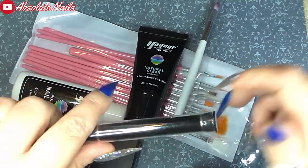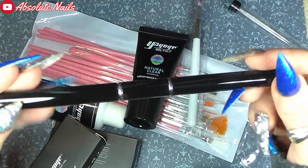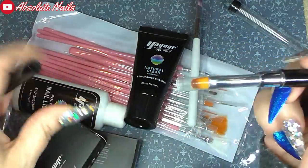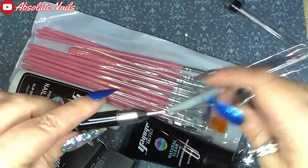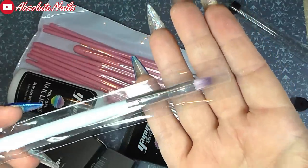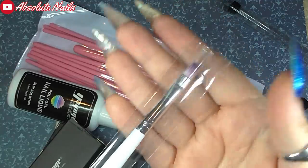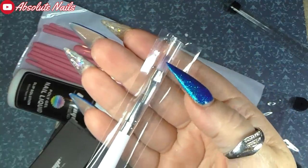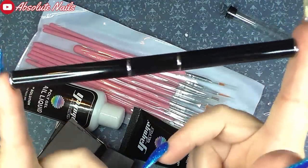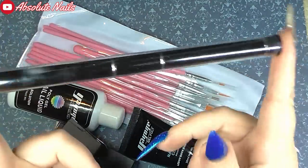I was really chuffed to see that in here is the same thing as Madame Glam, but Yayogy hasn't got any name on this. It's a spatula at one end and the brush at the other. This is the best thing to use to get polygel, acrygel out of the tube. This brush is absolutely useless. I know people were giving me advice on how to use it, but it wasn't how I was using it, it was because it was going in the slip solution, and the slip solution was just ruining the bristles. Definitely use one of these if you're going to use acrygel because it's brilliant. But because I have got two of these off Madame Glam, I will also put this in the giveaway.